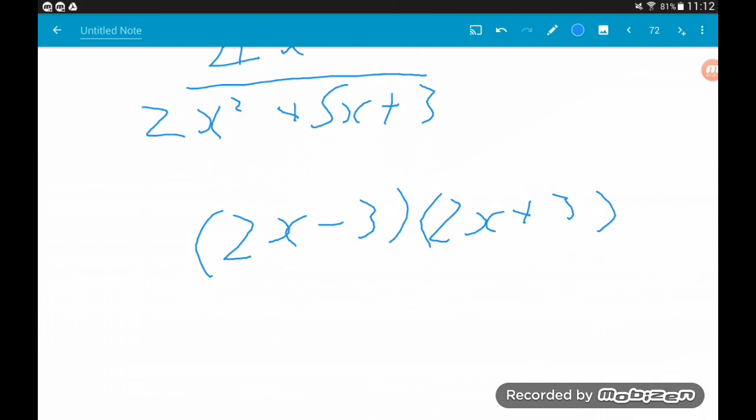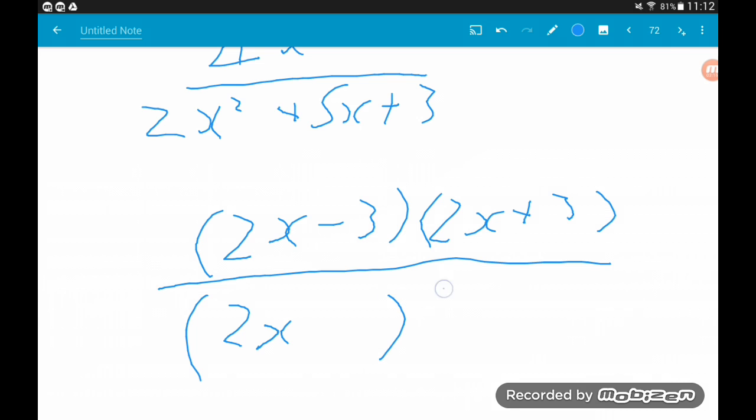Now to factorise the bottom, well, we know that we need to be able to simplify this fraction, so that means one of these pairs of brackets is going to have a 2x in them, which we sort of already knew as well. It's the only way that we can get 2x squared without getting square roots and stuff involved. So we're going to have a 2x times an x. Now we also know the 2x bracket is going to have the 3 in it. If the x bracket had a 3 in it, then we wouldn't end up with a common factor, so it'd be a pointless question.